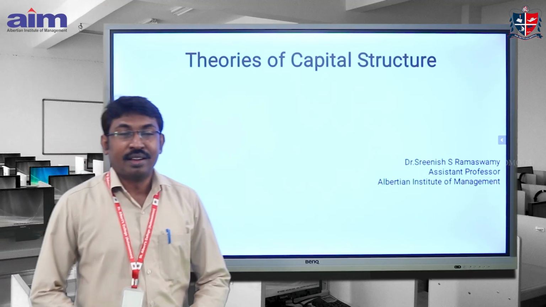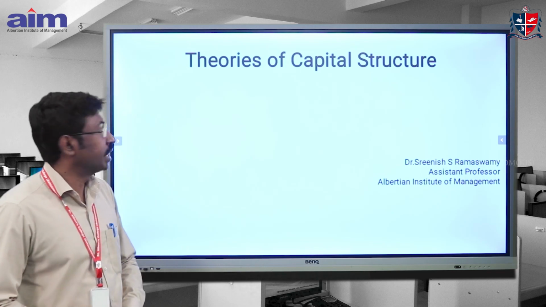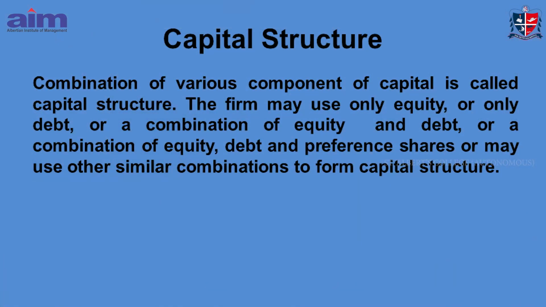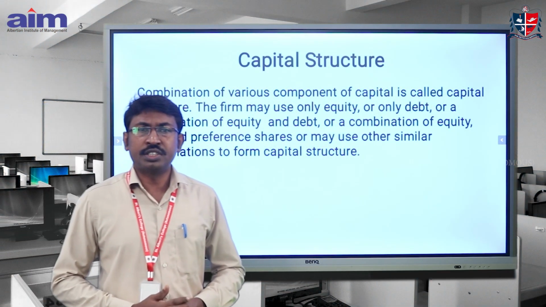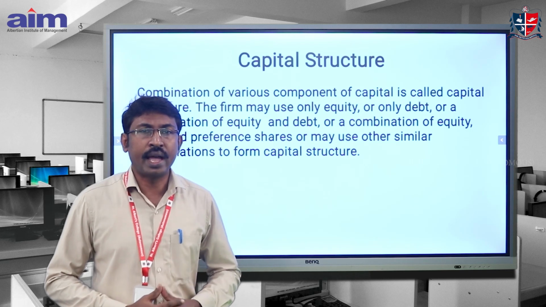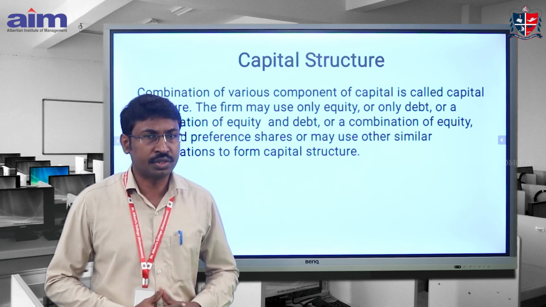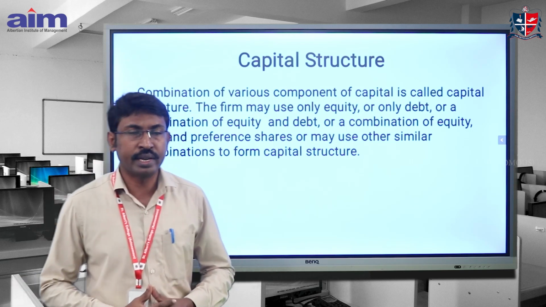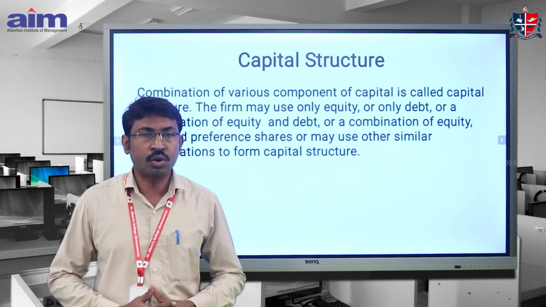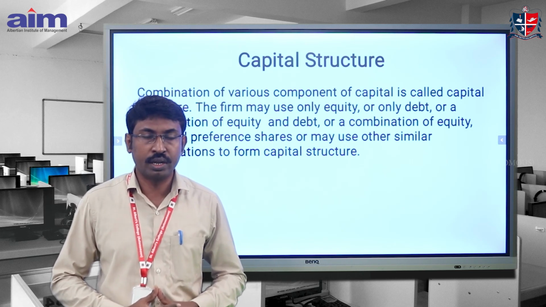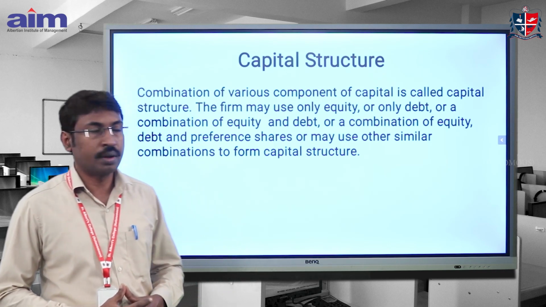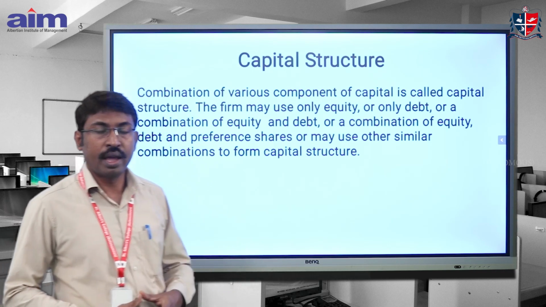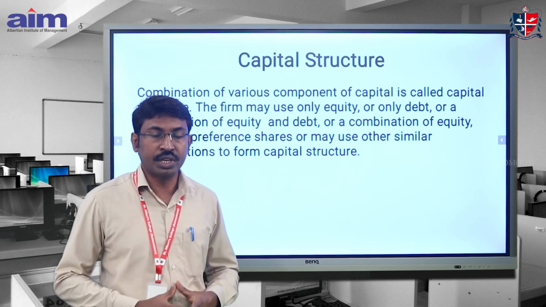Today we will discuss theories of capital structure. So when you look at capital structure, first of all we should understand what is capital structure. Capital structure means the combination of debt and equity. So when we use finance for a business organization, we use different sources for it. When you look at different sources, we have debt, equity, maybe preference shares.